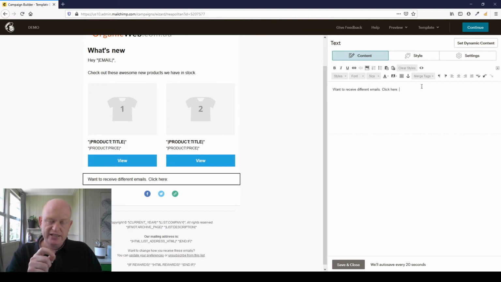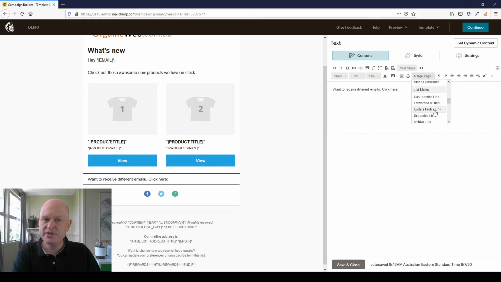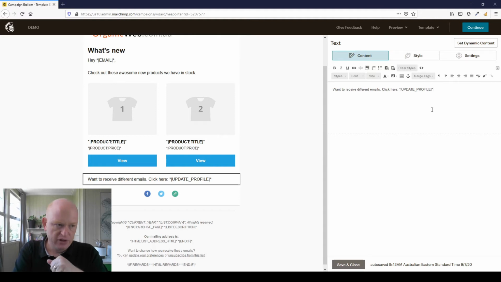The trick here is that it's actually very simple to go across to what we call the update profile form in Mailchimp, and I'll show you that form next up. But for now, all we do in the text block is click merge tags. So I'm clicking merge tags, and if we keep scrolling down, under list links, we can see update profile link. So I'm just going to click on that. And this looks a bit weird, but it will automatically fill for people. I could even just quite simply copy that, for example, and put that link anywhere else, such as in a button, and I'll demonstrate that.